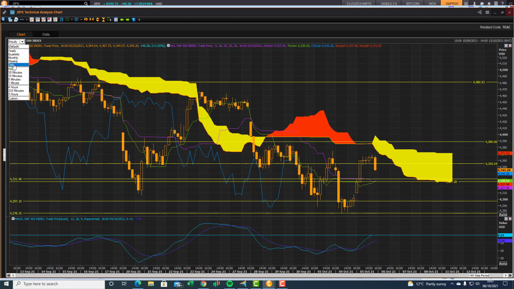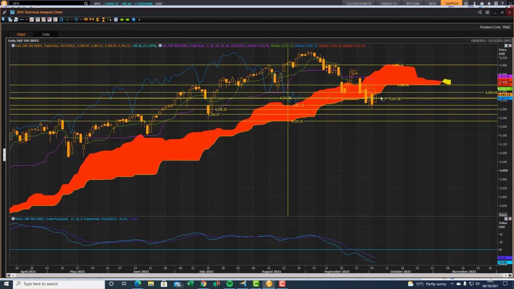But just back to the daily, gives you an idea where we are right now. Bearish outlook so far with downside risk to these support levels. But the S&P really needs to find stronger rebound potential to be back up to the bottom of the cloud for the outlook to change back to bullish. But so far, as long as price action stays below the cloud, the outlook remains bearish. Ideally, we need to be back above at least the bottom end of the cloud for this rally to resume.